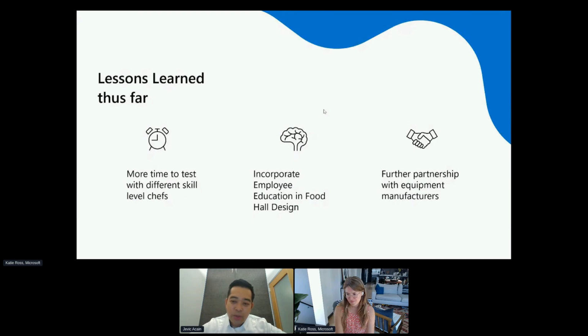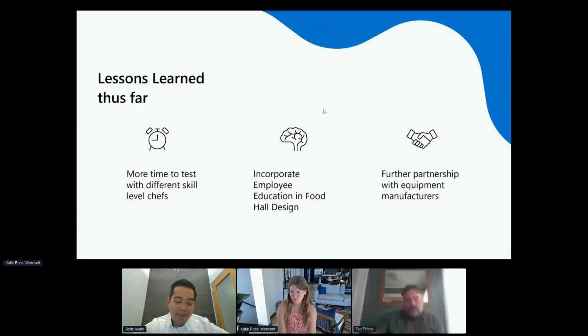So that's what we've been doing with our associates. And actually it helps the culinary side of things, because before, a wok cook was a specific skill set that you must have with a certain experience. For this particular case, I can tell you, at Monastera, the cooks that are working the Pacific Rim concept are not wok cooks by any means. They do not have any experience, but I tell you, they can make the fried rice the same as I would have my guy at another cafe that is gas proficient or wok proficient. So I thought that was cool.